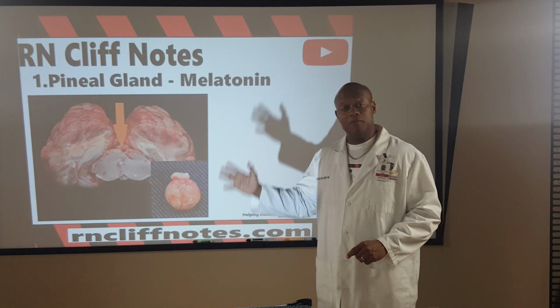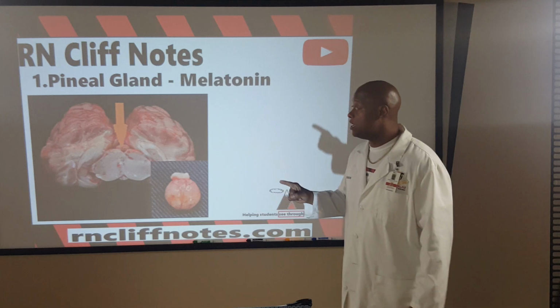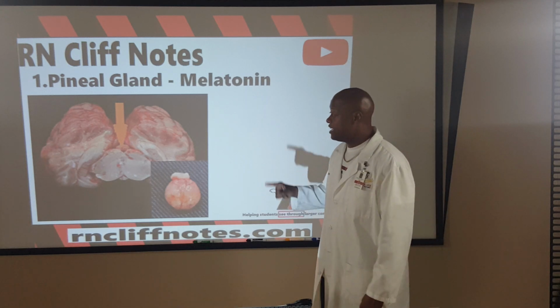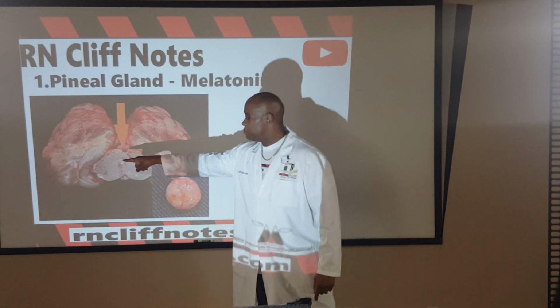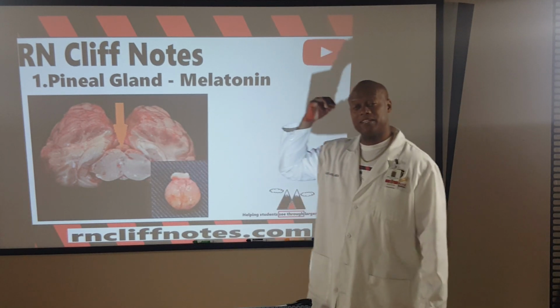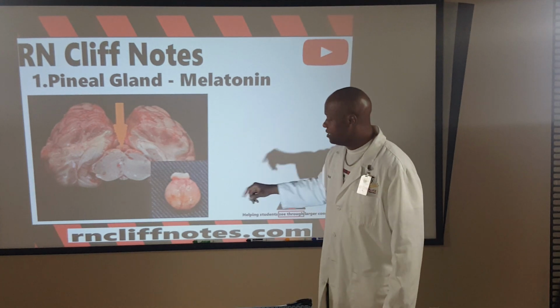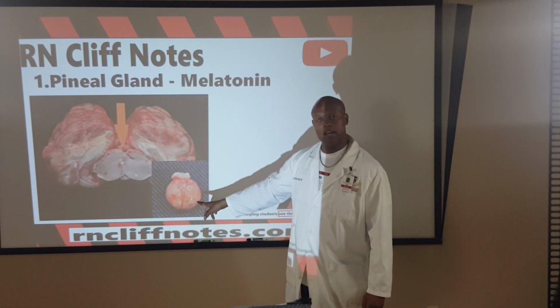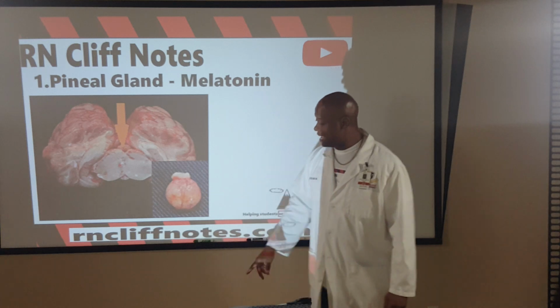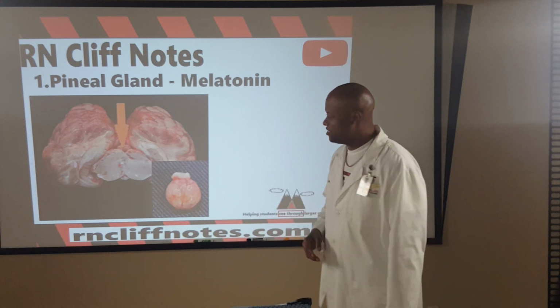Like we said, we're going to cover these in that same order we just did. So number 1, the pineal gland. And here's a picture of where the pineal gland sits, towards the posterior aspect of the brain, located in between the 2 hemispheres. And here's that little pea shape that I was telling you about, pea size. It kind of resembles a pine cone in its shape.